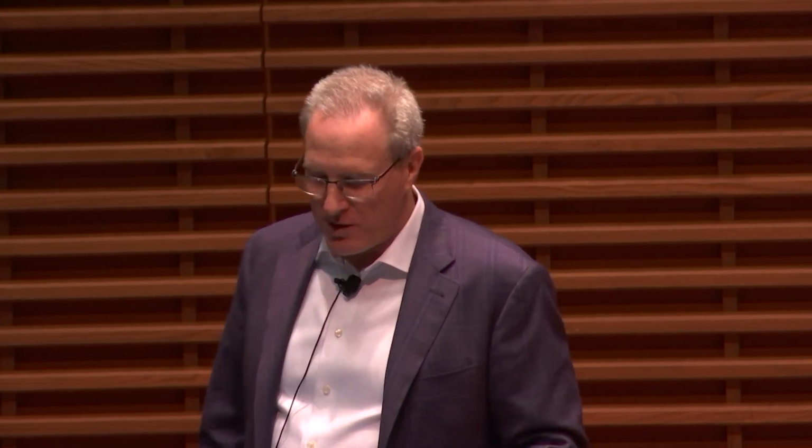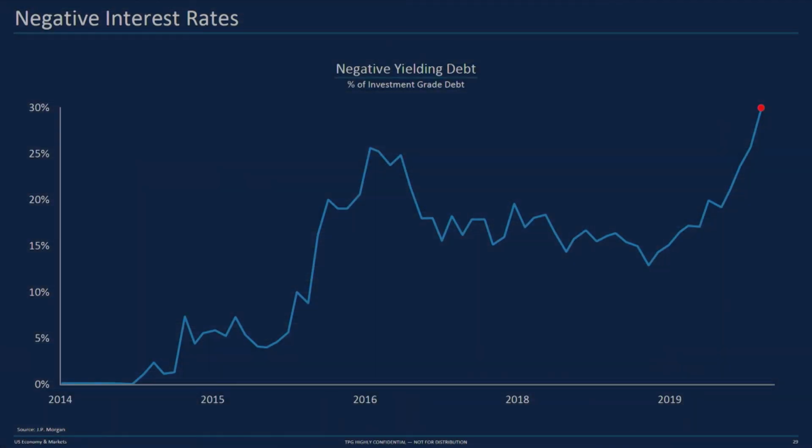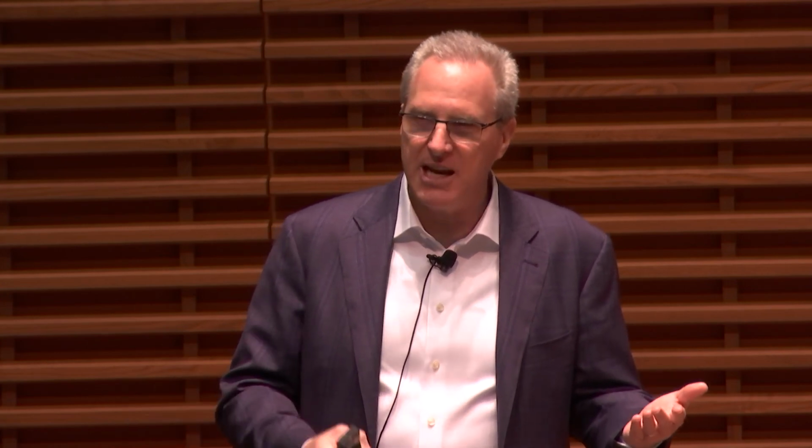This one, I don't know whether Professor Duggan and you guys have talked much about. I'll just spend a second on negative interest rates. So today there are $16 trillion of debt with negative interest rates. In Denmark, if you want to buy a home and you want to borrow money from the bank, you can repay less than you borrowed, essentially implying a negative interest rate. Essentially, the bank is paying you to take their money.